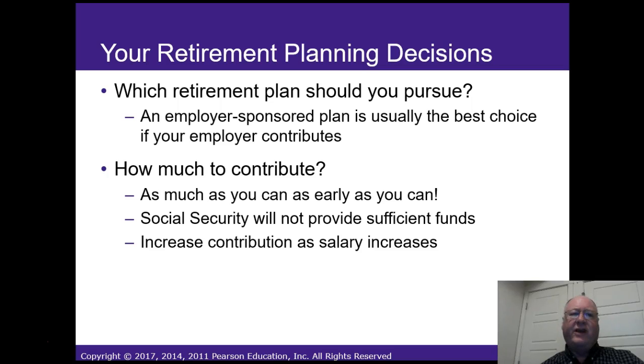Just so that you understand, Social Security itself, there's a term called credits. You need to accumulate 40 credits during your working years to qualify for Social Security. And basically you can get 4 credits per year if your income is at least $1,220 per quarter. So accumulating 40 credits is really not that difficult. If you work for 10 years, for every quarter during 10 years, then you basically are qualifying for at least a minimal amount of Social Security.